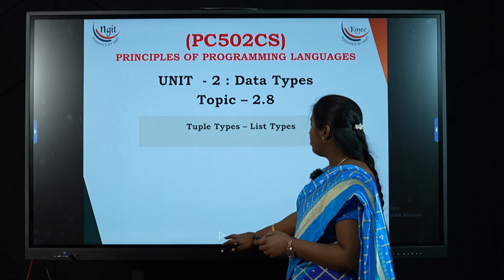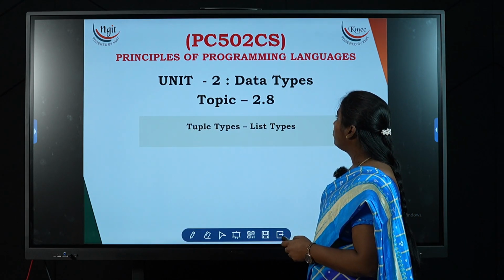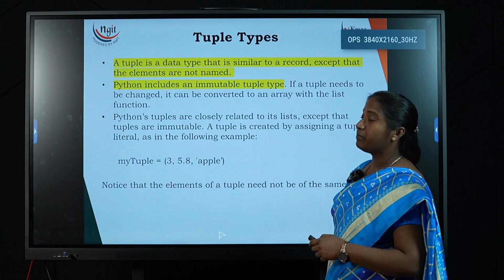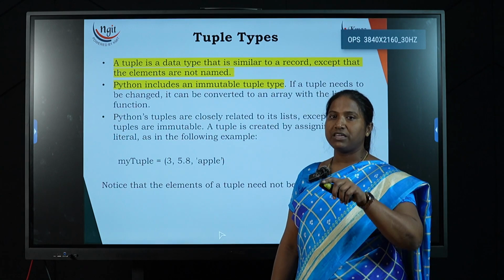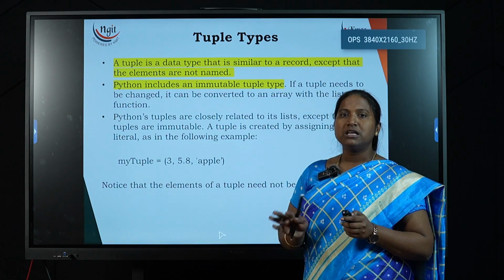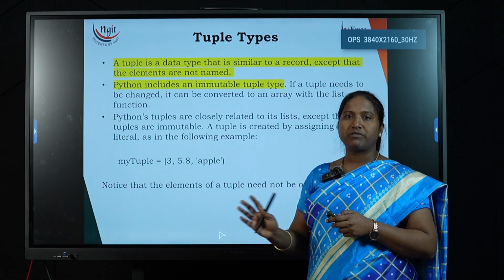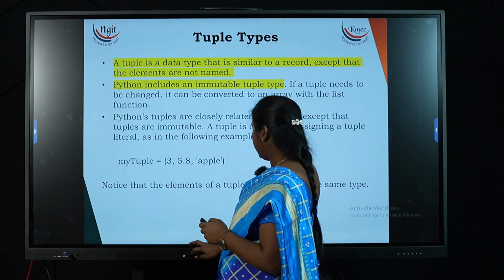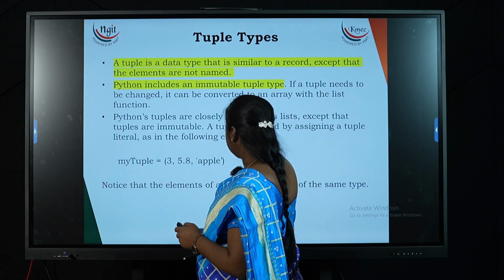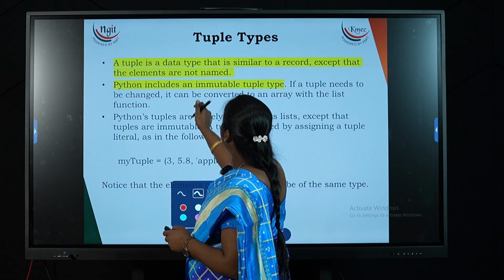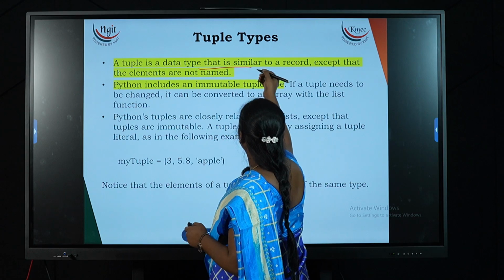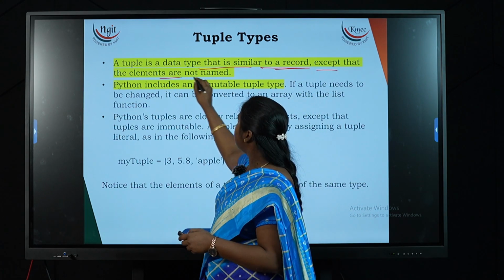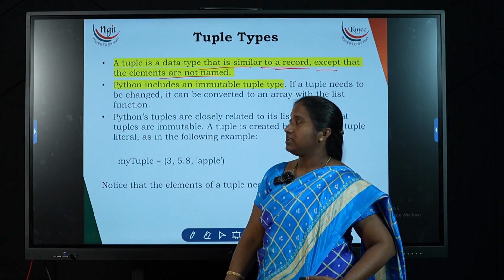So let's get started to know more about what a tuple is and which programming languages use tuples, what a list is and which languages use it, and how. These are the three things we'll cover in this video. The first is: what is a tuple? A tuple is a data type that is similar to a record, except that the elements are not named, that's it.